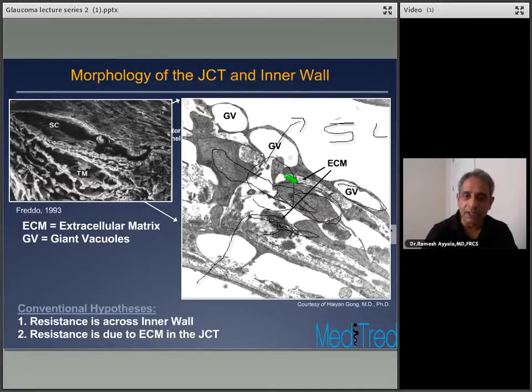This extracellular matrix has an interesting analysis. There's a paper by Paul Pomberg and colleagues way back, I believe in the 1980s, when he was still at WashU. An interesting paper where they looked at the content of this extracellular matrix, and they found that it's made of increased glucosaminoglycans, especially the hyaluronic acid, chondroitin sulfate, and heparin. And it's the accumulation of this matrix that causes the resistance to be increased.